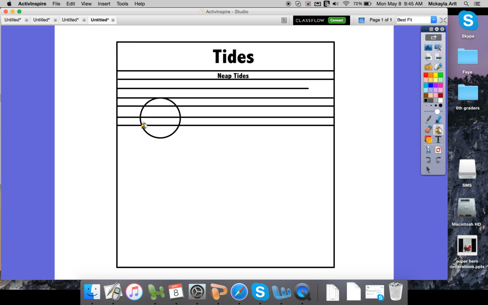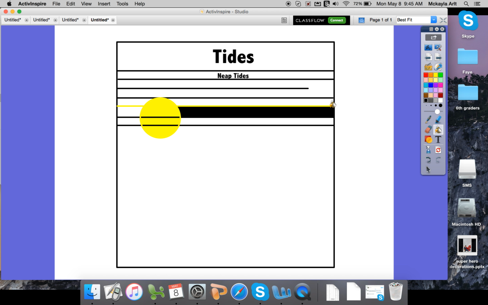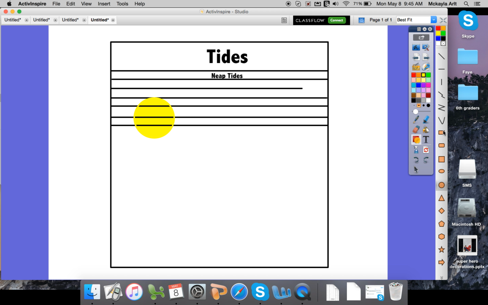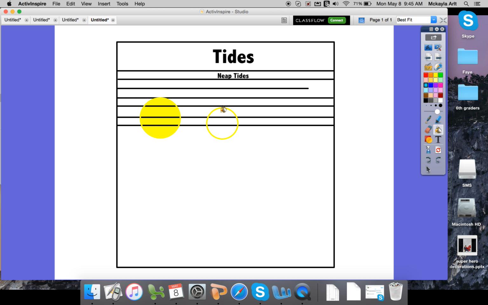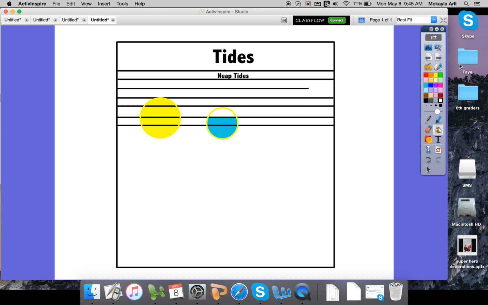So I'm just going to make it yellow quick. There's my sun. Okay. I'm not very good at this. There we go. There's my sun. Now I'm going to draw my earth, and I'm going to make my earth 3 lines big. So 1, 2, and that would be the third. I'm going to color this one blue, which you won't need to color. Okay. And that's not going to let me color that, so that'd be blue.